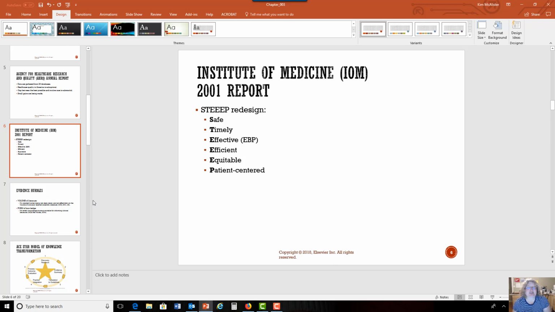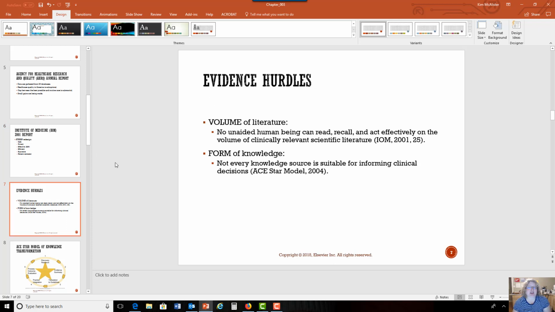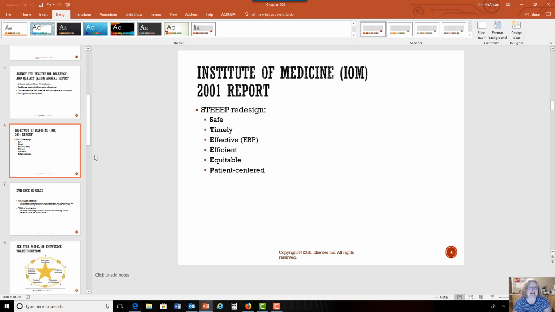So in 2001, the Institute of Medicine issued a report. They issued Crossing the Quality Chasm. If you have not read that, I recommend that you do. You can download it online. You can purchase the book. It's very eye-opening, and it's the reason why we have a lot of things that we do now, like the pharmacy dispensing machine, your machines that dispense the supplies and so forth. All of this came out of the IOM Crossing the Quality Chasm and To Err Is Human reports. And they were used in part to promote safety, prevent medication errors, and also to help us track quality indicators, also to help with billing and insurance and all of that. So a lot of this has produced good for us.